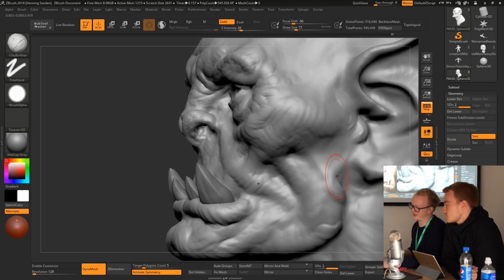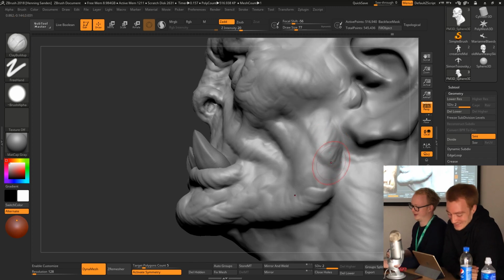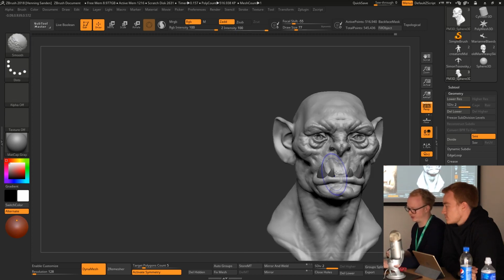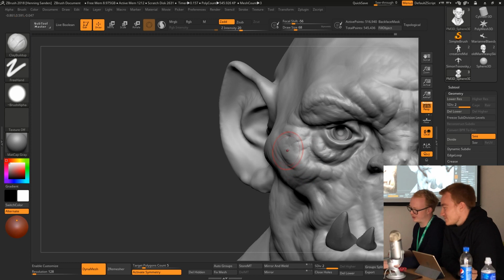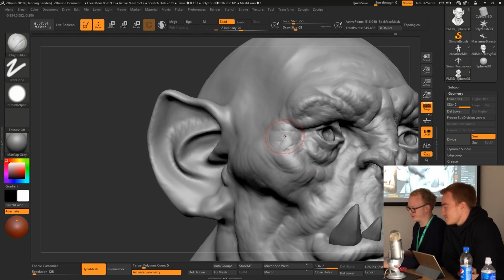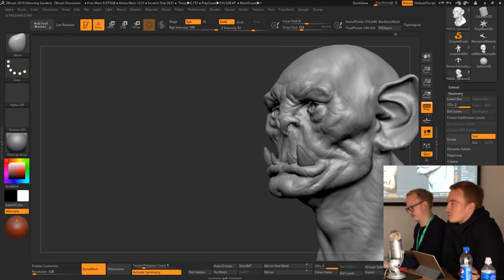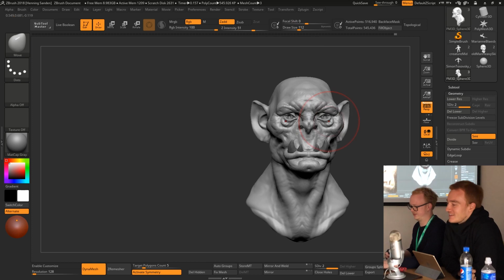That's why we chose an orc. Because if you try to do a realistic human with this, then you have so many more things you've got to work with. If you move the eyes a bit up or down, it's a design thing. But if you're doing a realistic human, you can't just move the eyes 30 centimeters up or down. That's the nice thing about creature modeling and creature sculpting, is that you can be a little more creative with your proportions, and it'll still look fine.